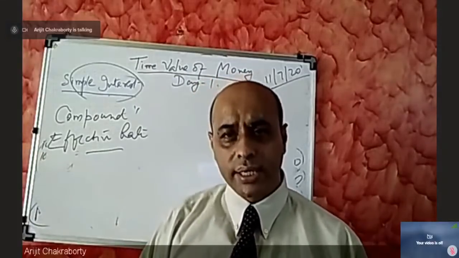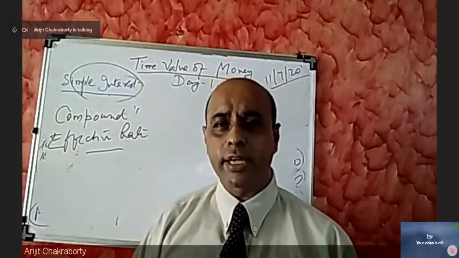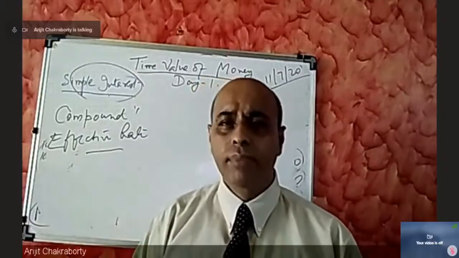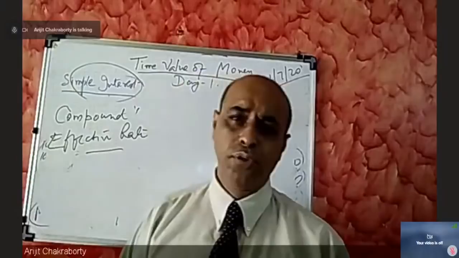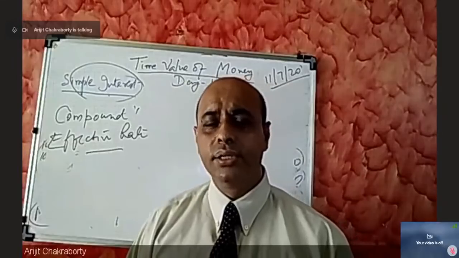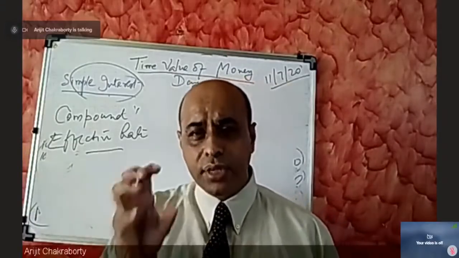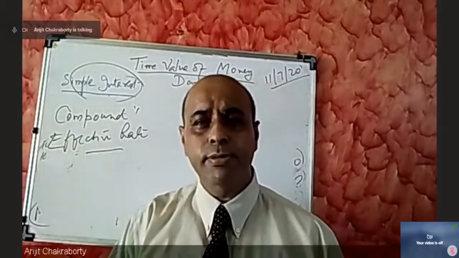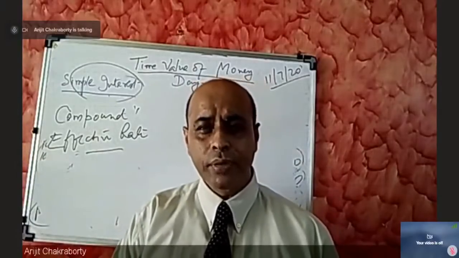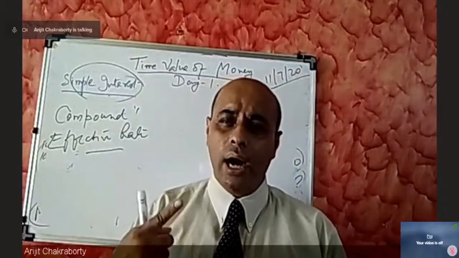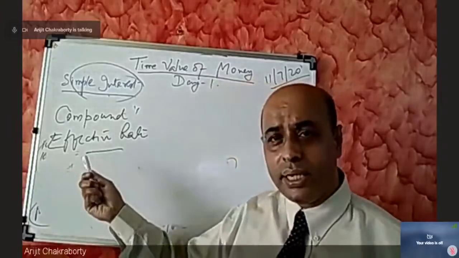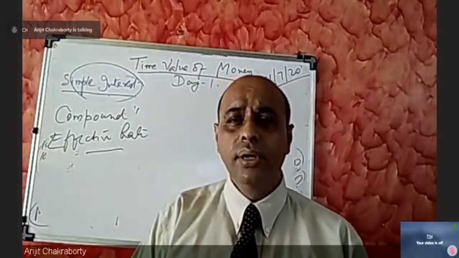So please go through the entire chapter and understand each and every aspect. The numericals are direct questions, not very tough, because these are based on simple formulas. If you remember the formula, you will be able to give correct answers and you will not be losing marks. This chapter is based on a lot of concepts, and we shall be discussing each and every concept, like simple interest, compound interest, compounding interest quarterly, half yearly, annually. Then we shall discuss the effective rate of interest, annuities, present value, discounting, etc.